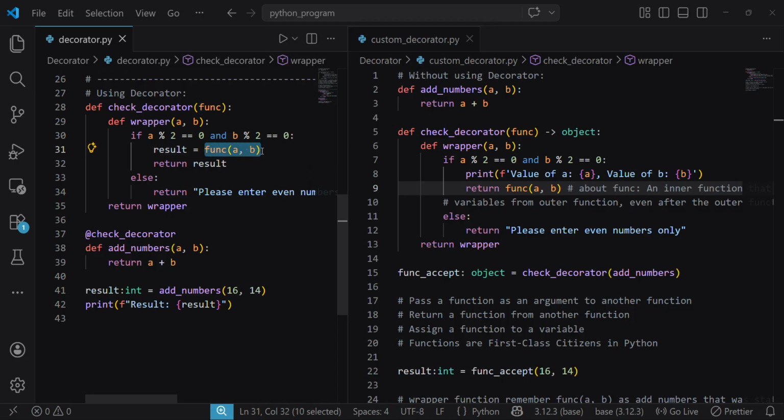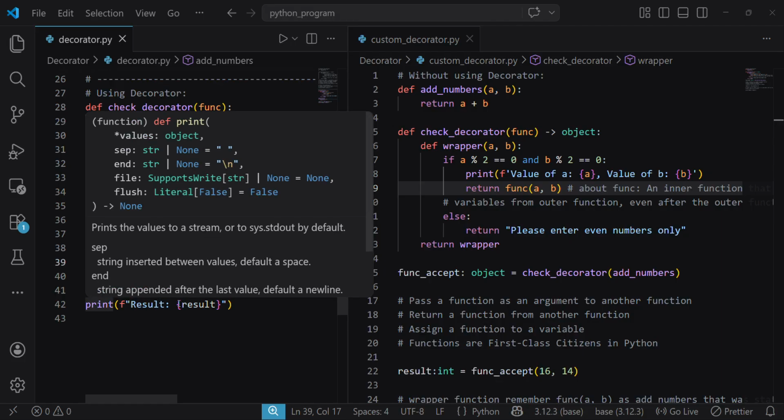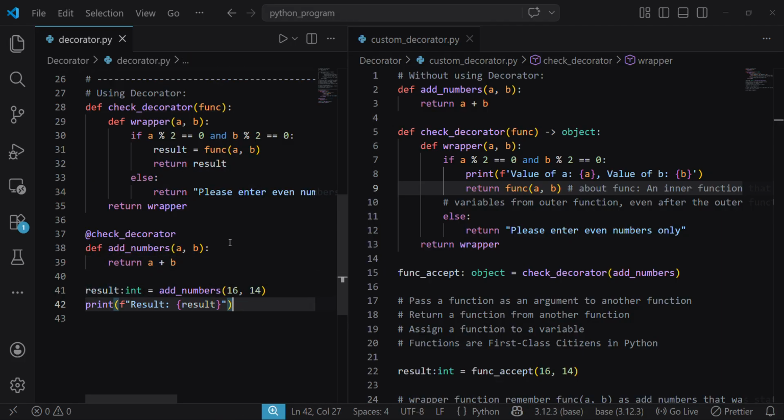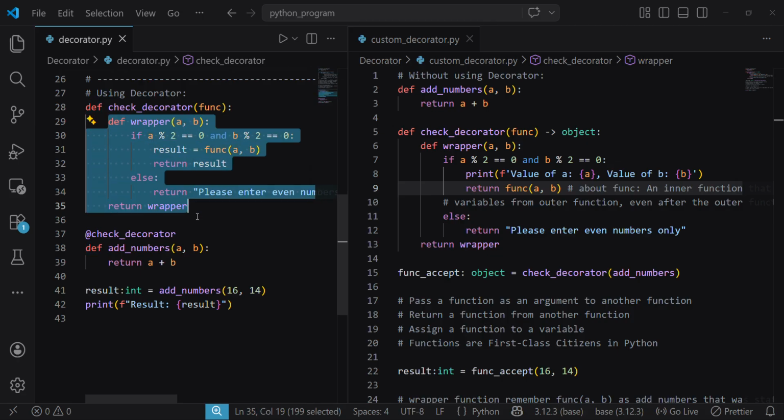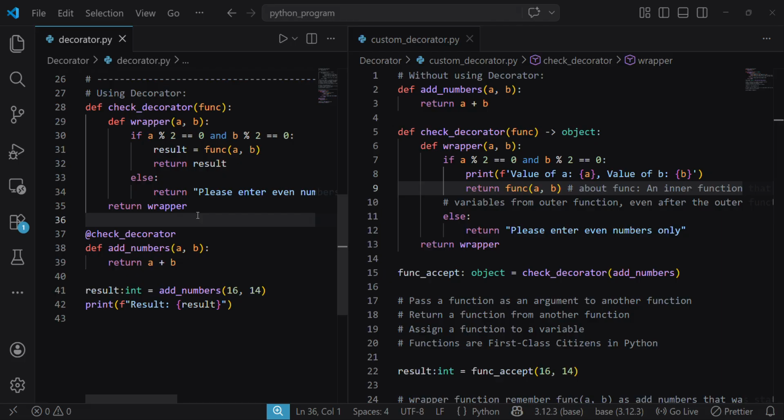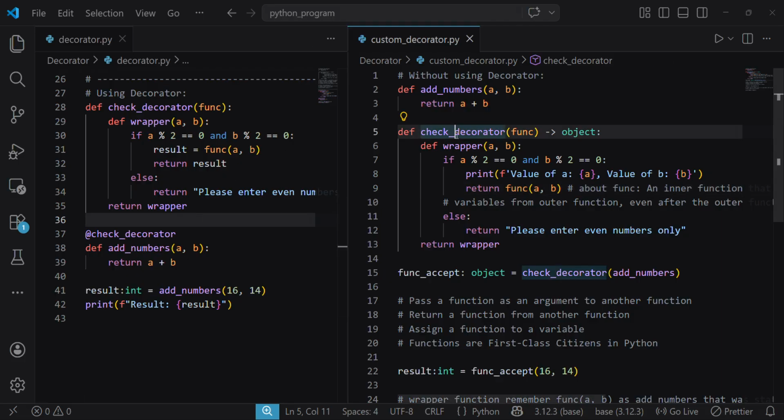We have taken the function as an argument, and that function will call this part, and it will return a plus b. The result will be stored in result and returned, received by this result, and printed. But you may have the question of who is calling this wrapper function, or how it is being called. We will see this in the custom decorator.